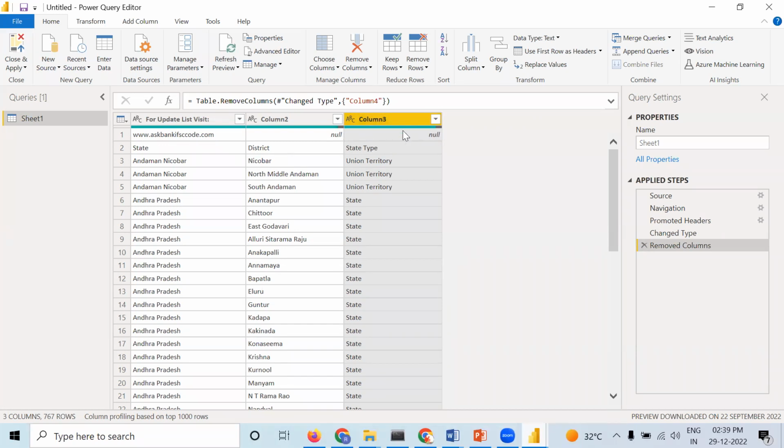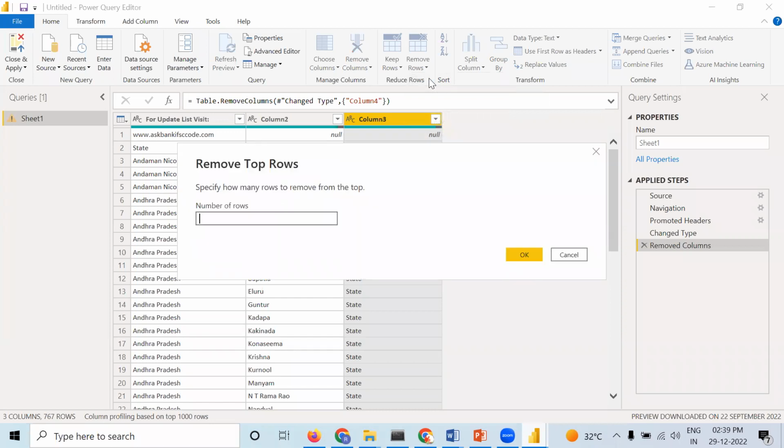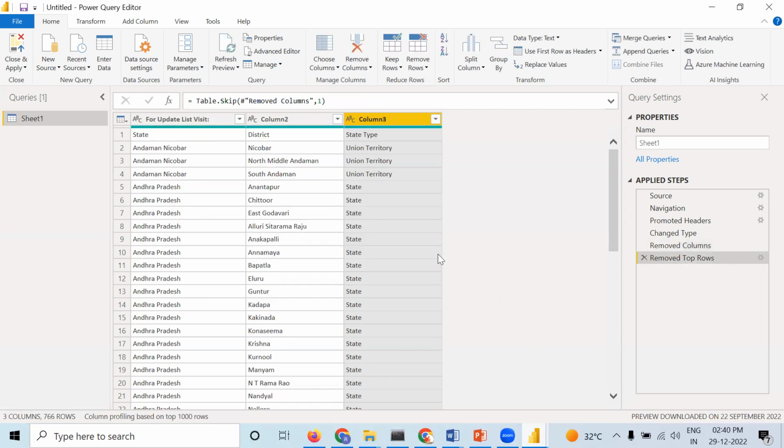And now the next thing is this row is unwanted, isn't it? We don't need this row. So how to remove this row? This is one of the top rows, right? In order to remove one of the top rows, you can go to this option, remove rows. When you click on the drop down, you can see remove top rows. You can remove n number of top rows from there. If you write 3, it will remove the first 3 rows from the top. Right now I need to remove only one row from it. So I will enter 1. Then I will click on OK. Understood? Now that particular thing is gone, right?